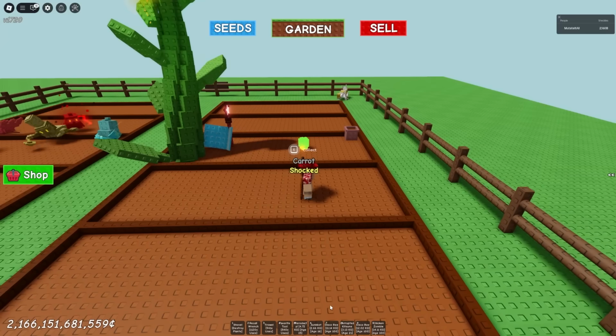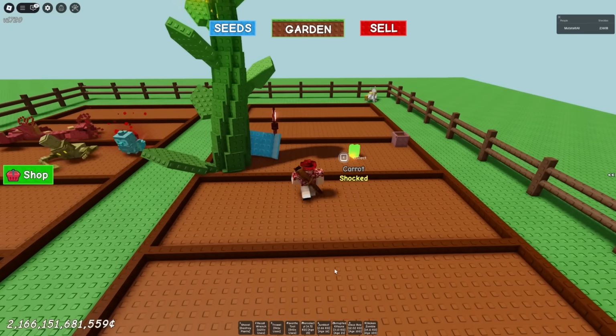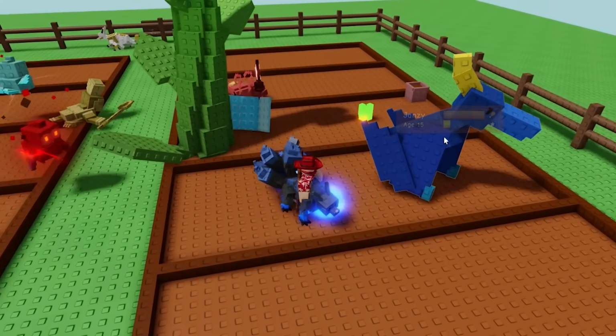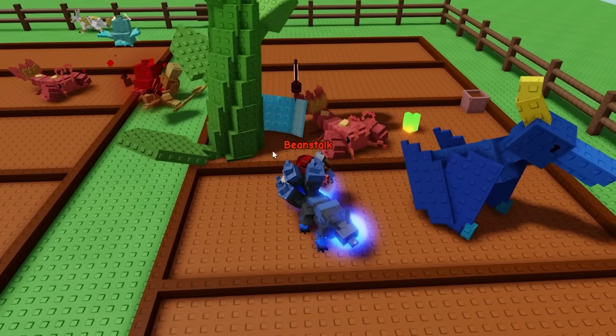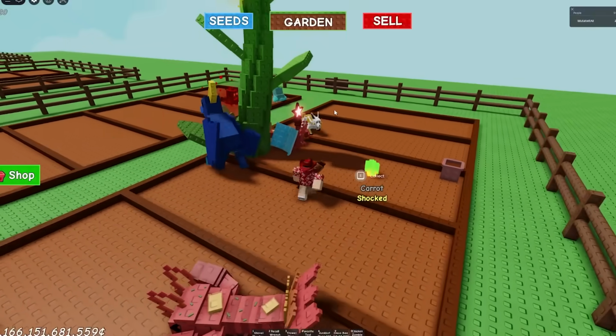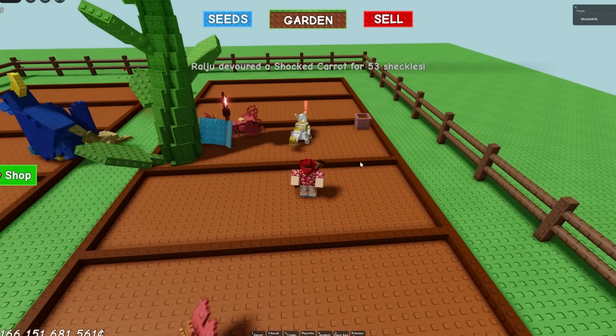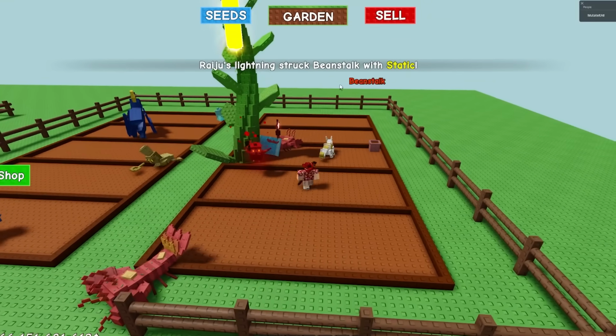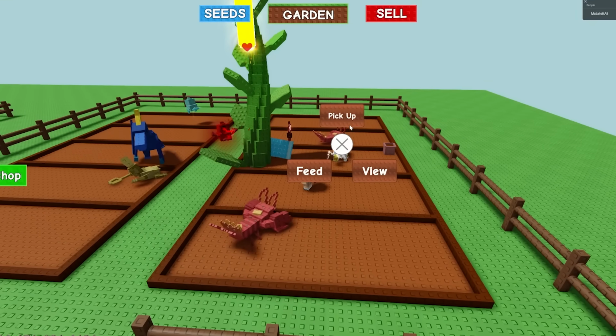Yeah, our disco bees are done, so we can go ahead and replace them. I'm going to go ahead and replace them, I guess, with the corrupt kitsune and the pterodactyls. So we can attempt to get corrupt chakra, and we can get tempestuous, and now I'm going to use carrots for these guys as well in just a bit to give us some more mutation chances. But anyways, our Raiju here is going to eat our shocked carrot now, and then apply static to our beanstalk just like that. So that is another mutation done and out of the way. We'll pick up the Raiju.